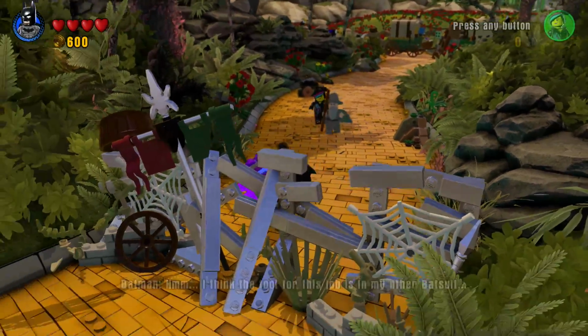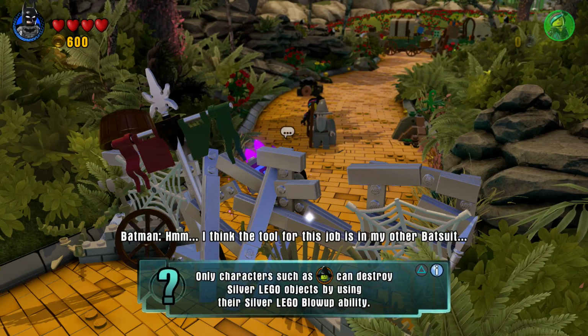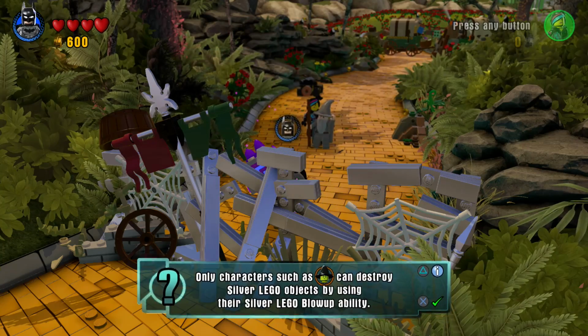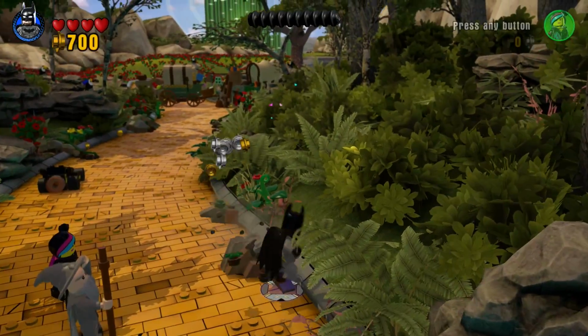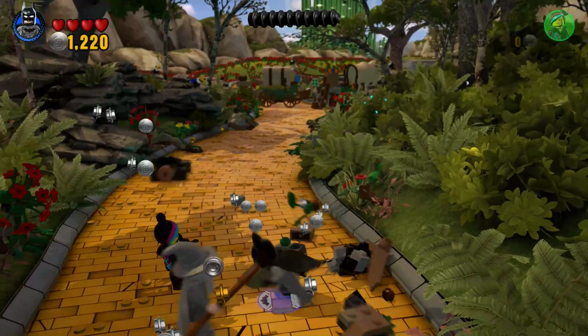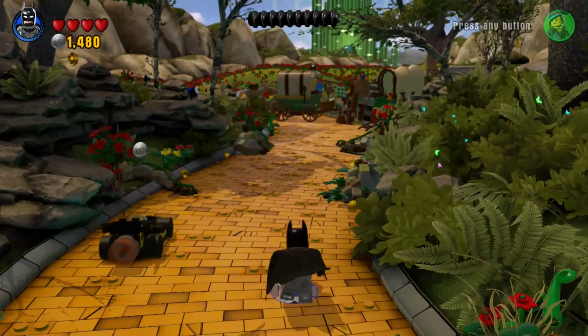What's this? Yeah, I think the tool for this job is in my other bat suit. Shame we don't have that one. Oh well. Would have been cool if Batman had different bat suits than this, but it doesn't matter. Batman's still Batman, he's still cool. Alright, let's get on with his mission.